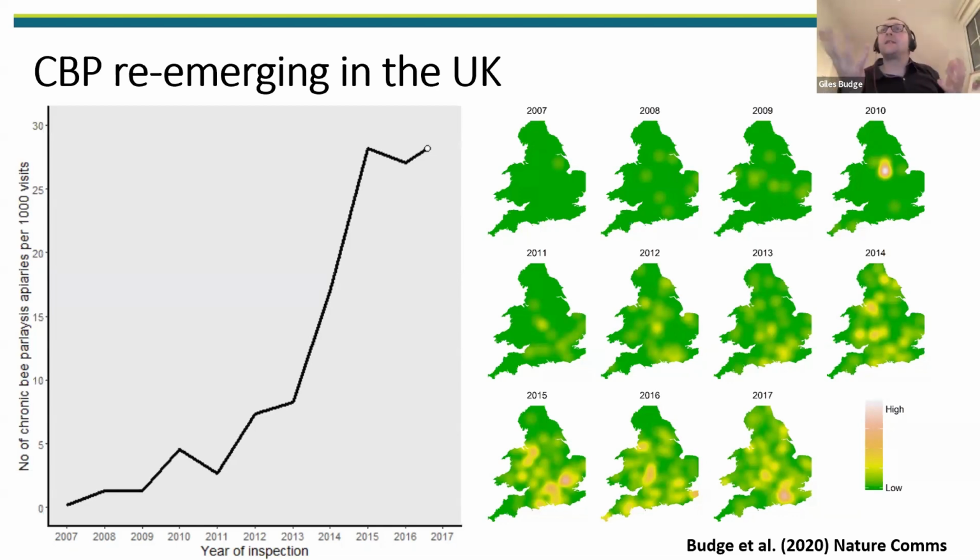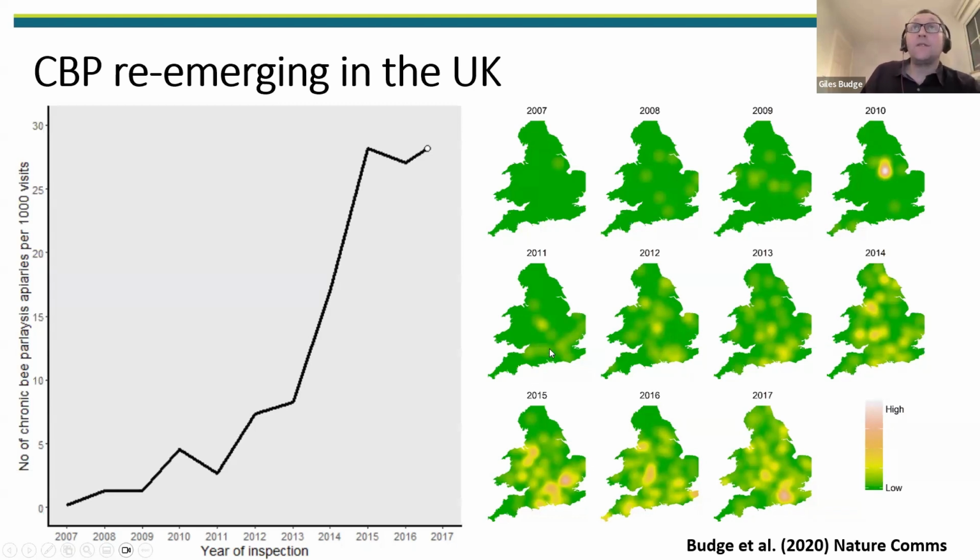And then you can see on the right side where these clusters were in the landscape. So you can see that this disease is being recorded more by the bee unit over this time frame. I've got some more recent data than is in this paper, and it continues to increase for a couple more years, and then tails off and stays at a similar level, around 2.5 to 3%, in more recent years. So it's definitely increasing in recent years.